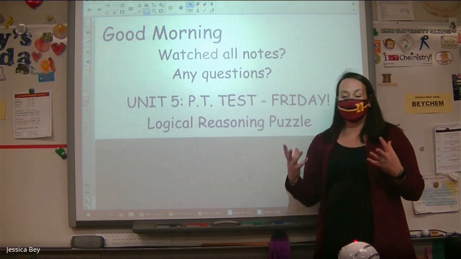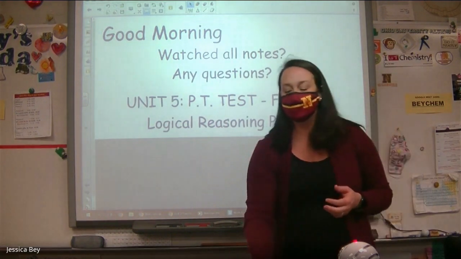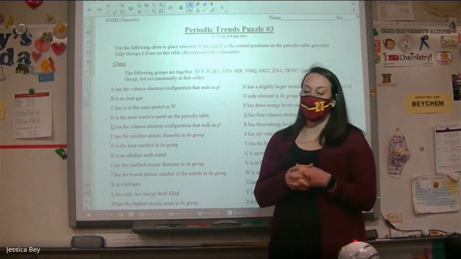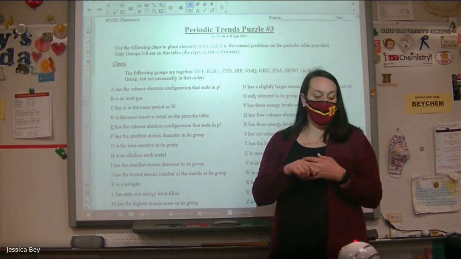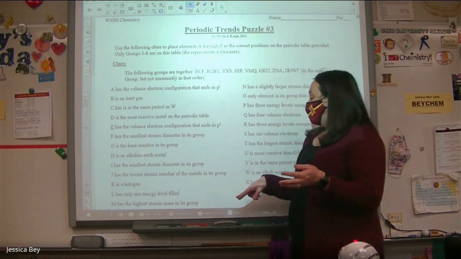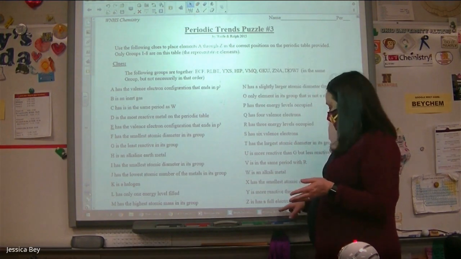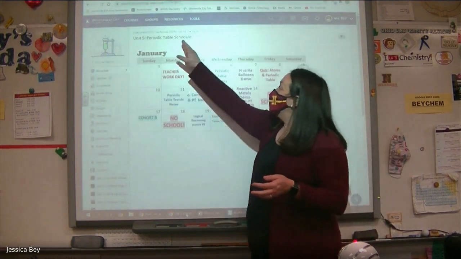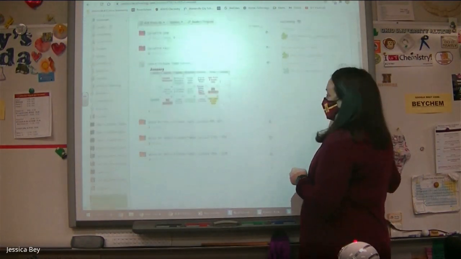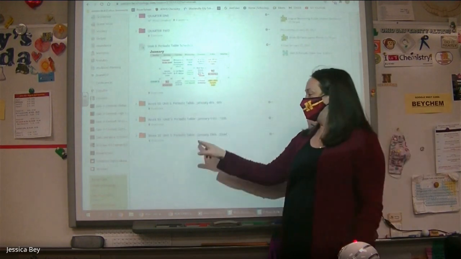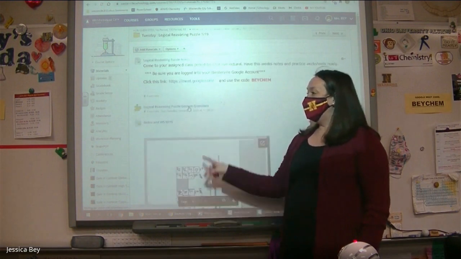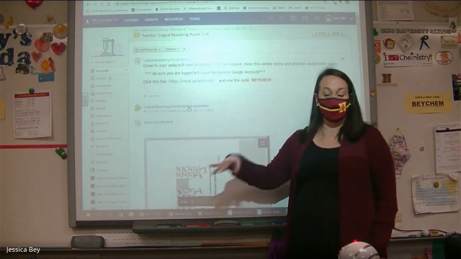So what we're going to work on today, if you would get into your packet, it says logical reasoning puzzle number 3. I find that it's a nice way for you to study. If you didn't do number 2, it's also there. Again, you're always just going along. We're in week 20 now. The key is in the folder, but I highly suggest against using it.